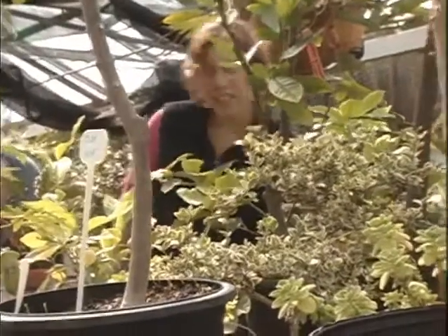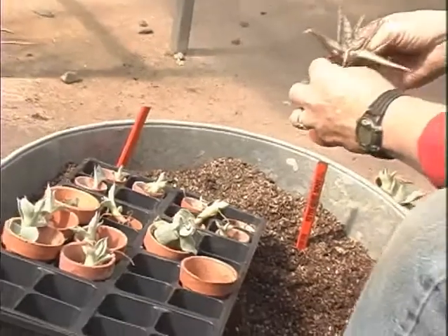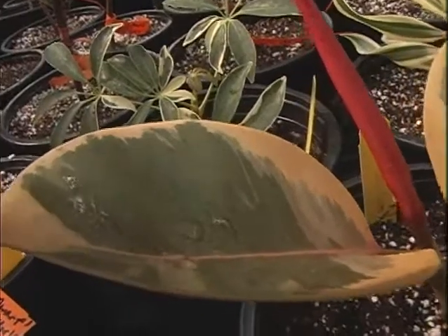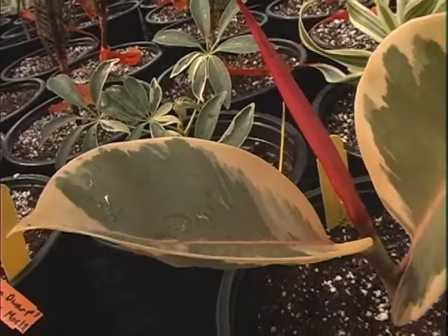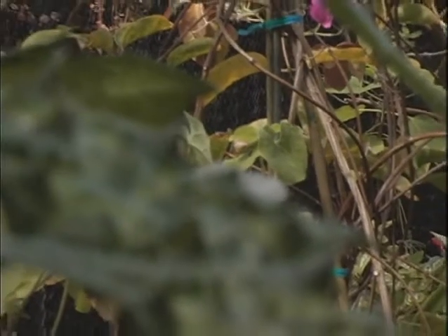I just like being here. It's like walking into Florida for a few minutes when you walk into the greenhouse — it's warm and it's very nice to be here. I'm really drawn to it. I've always liked the outdoors and nature, and to learn a little bit more about plants was just very interesting to me.